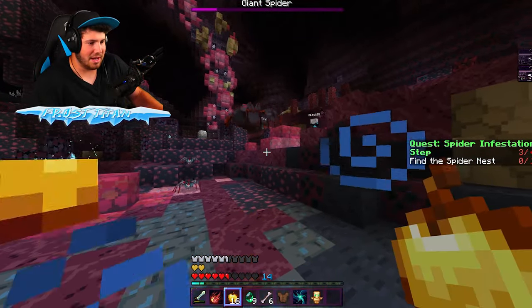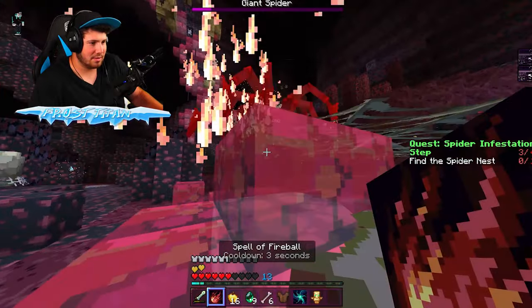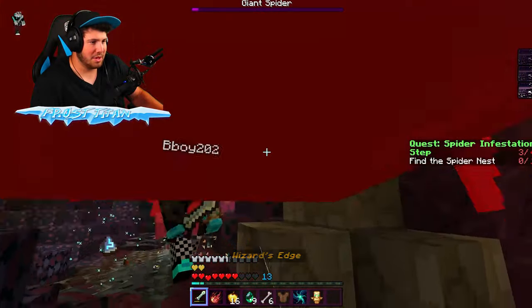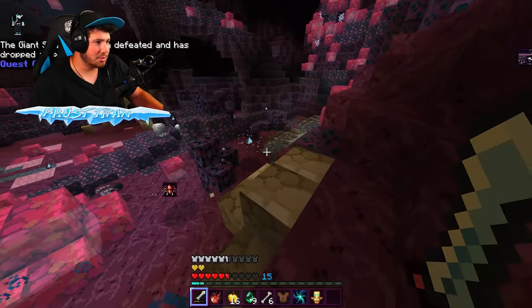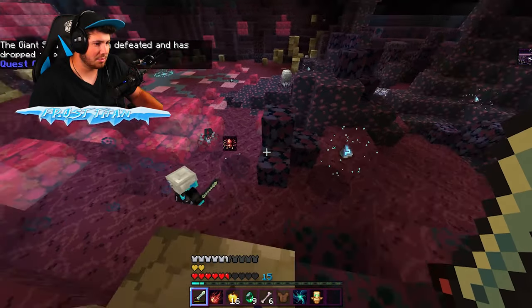Fire blast. Hit him with the fire blast. I'm close to dying. I can just beast mode this dude. Beast mode. Kill it. Kill the spider. Yes. Oh, the giant spider has been defeated. Has the quest completed? Wait.